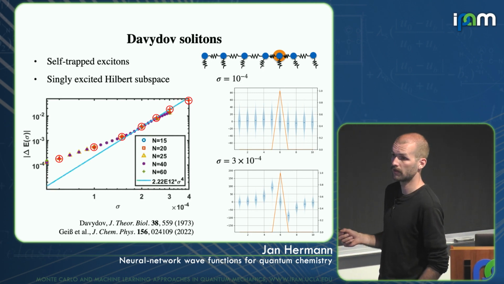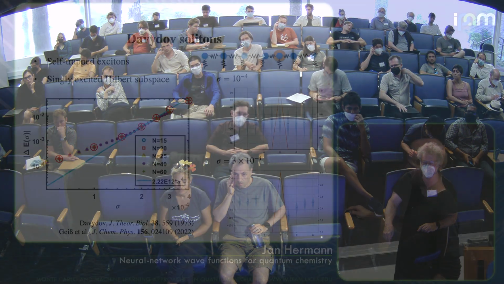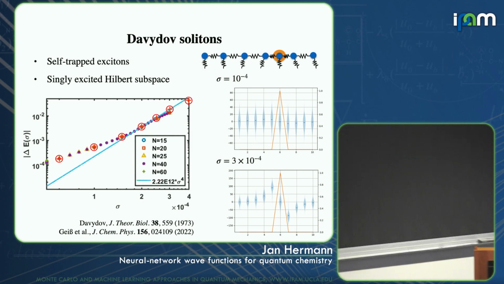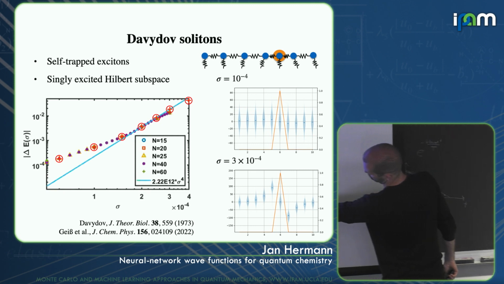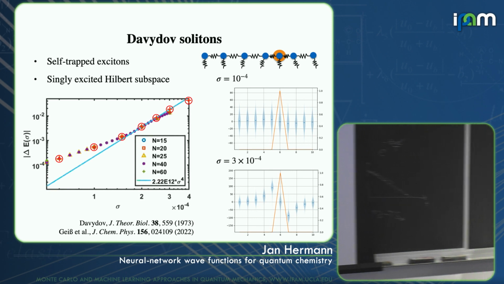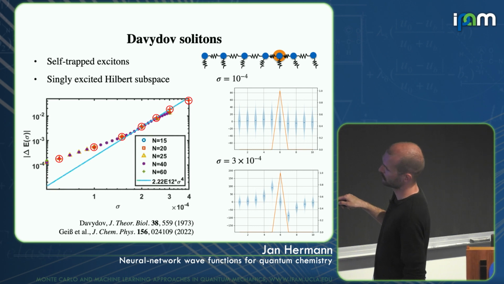So this is essentially the Gaussian distribution. One exciton? Yeah, just one exciton. This is the singly excited Hilbert subspace. And so you don't really get anything. There is some slight displacement, but you just increase the coupling 3 times, and this is very strongly nonlinear, and suddenly the coupling becomes very strong. You can see that the total displacement of the vibration is larger than the width of the non-interacting oscillators.